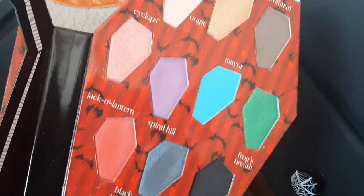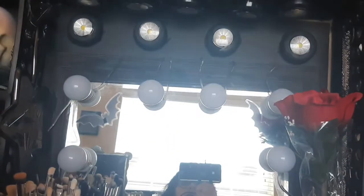In the bottom drawer I have my big palettes like my Physician Formula palettes, plus another palette I haven't really talked about — I did a video but accidentally deleted it, so let me know if you want me to cover it. The table was $35.99, which isn't bad for a real wood table. I sanded it down, sanitized it, cleaned each drawer with disinfecting spray, then sanded again. I used chalk paint in a darker color, drew the spider webs by hand with white paint, then sealed everything with Mod Podge.